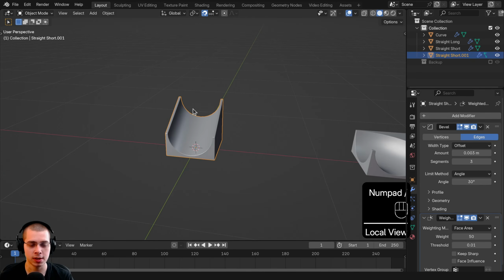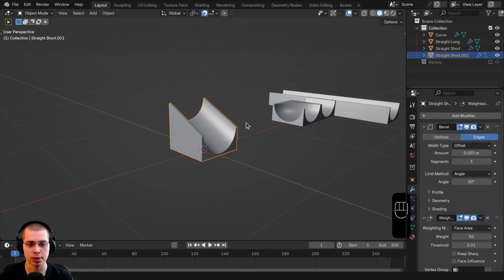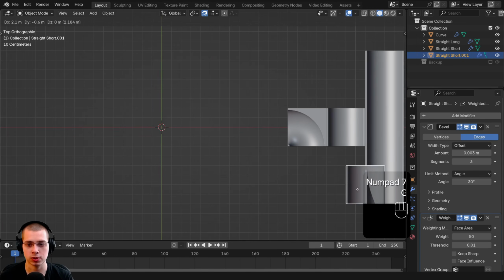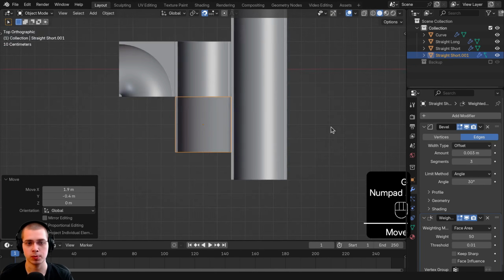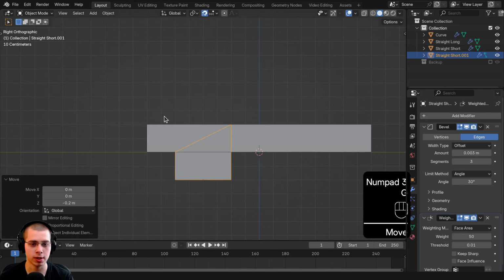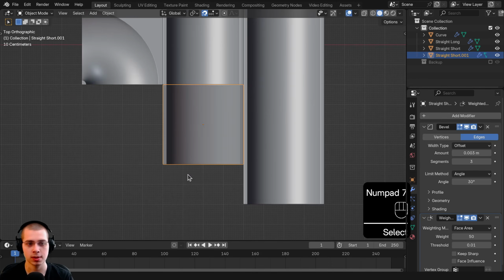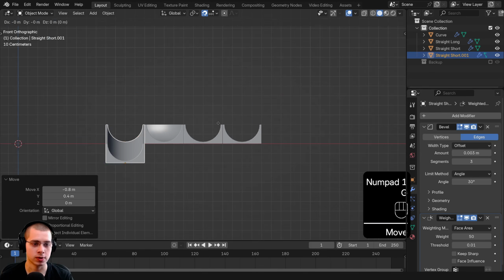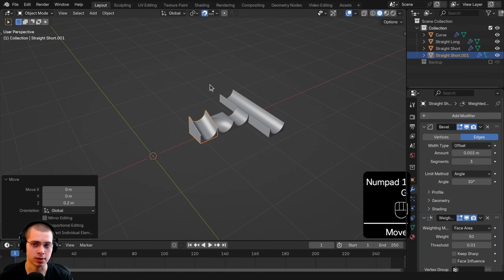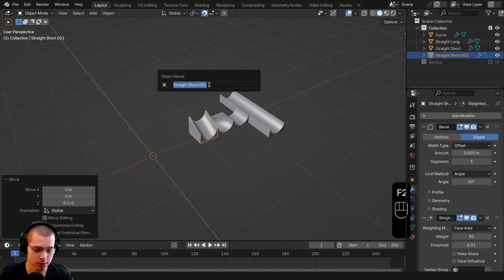And now we have this piece here, but it's the same exact size, so it's modular. So if I go to top view, just kind of drag this over here. Let's zoom into it. And if I go to side view, I can bring it down. So now you can see it's modular. So the marbles can roll along here and then roll down on the slope piece. So let's just drag the slope piece over here and I'll just bring it up here just like that. And let's just rename this. So I'm just going to call this slope.